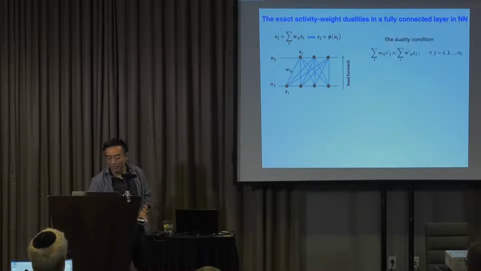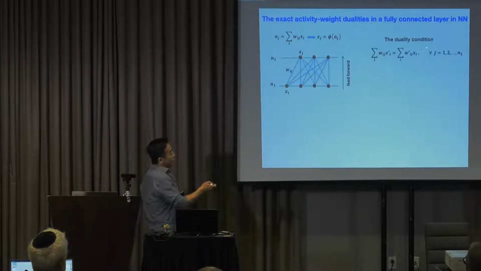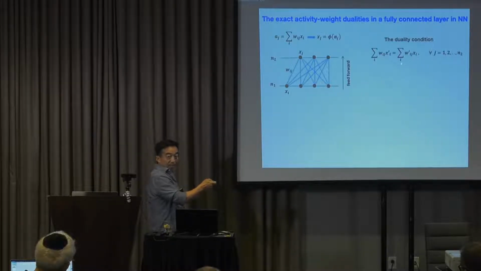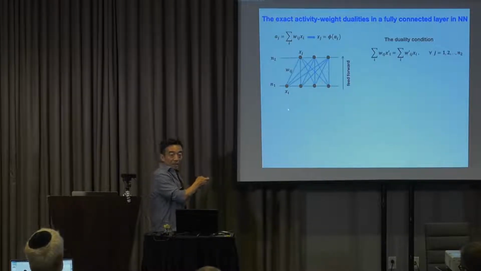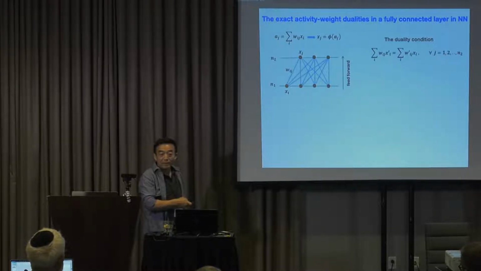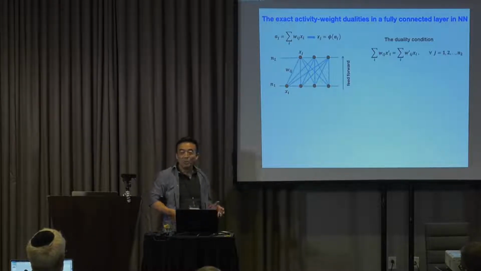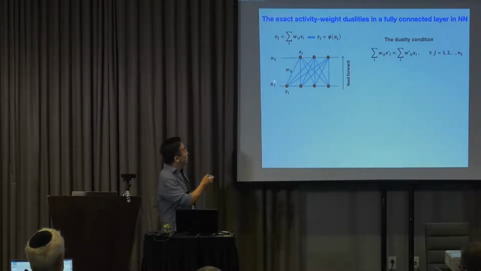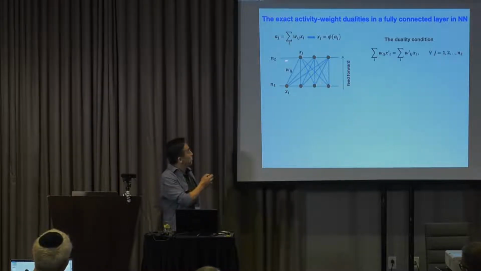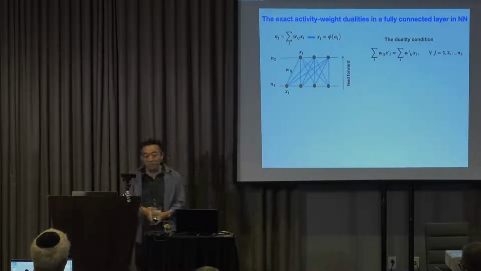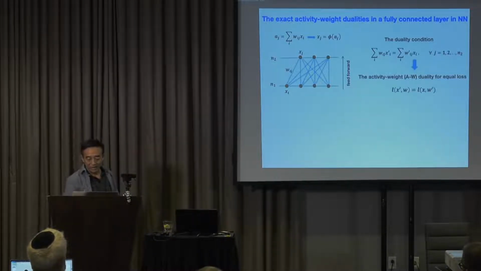So if my data has changed from x to x prime, and I want to evaluate x prime under the same weight, I can say, well, if I don't change the data, but I only change the weight, can I get the same sum, the same pre-neuron activity, A? Of course you can. W prime, you have n1 times n2 in the fully connected network, and you only have to satisfy n2 constraints, right?